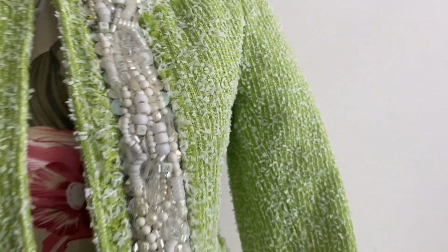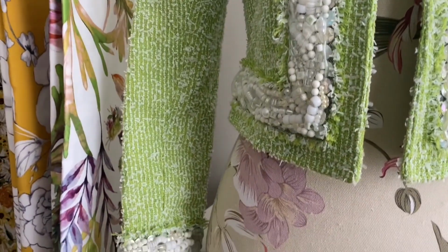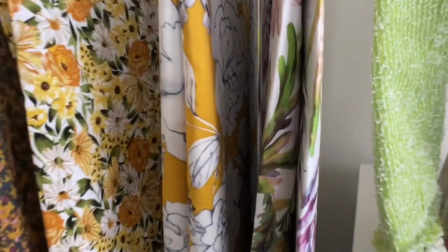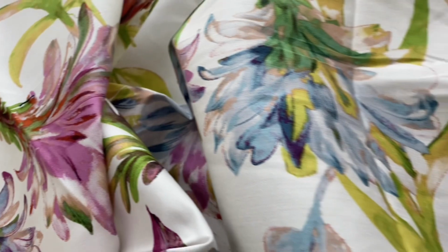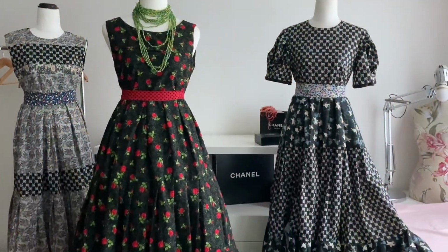Okay, that's enough of that. Let's get over to the fabrics. And this first one matches quite nicely with this jacket. Maybe we'll look at that one first. So it's a cotton sateen, but it's a trouser weight one. So it's slightly thicker, which means it doesn't crinkle as much. Thank goodness. Oh, I hate to iron things.